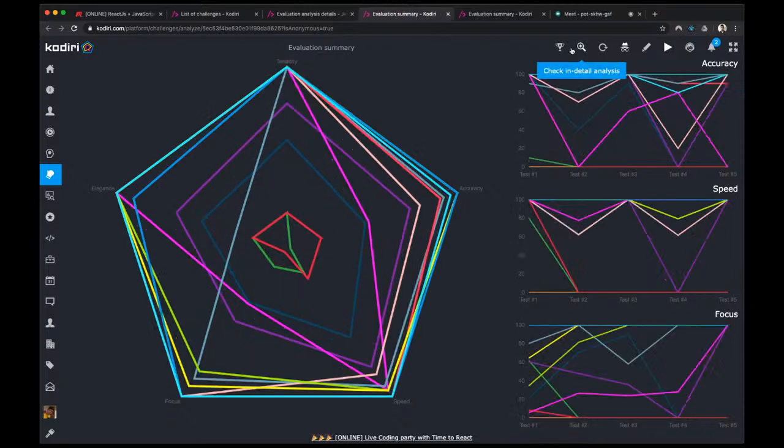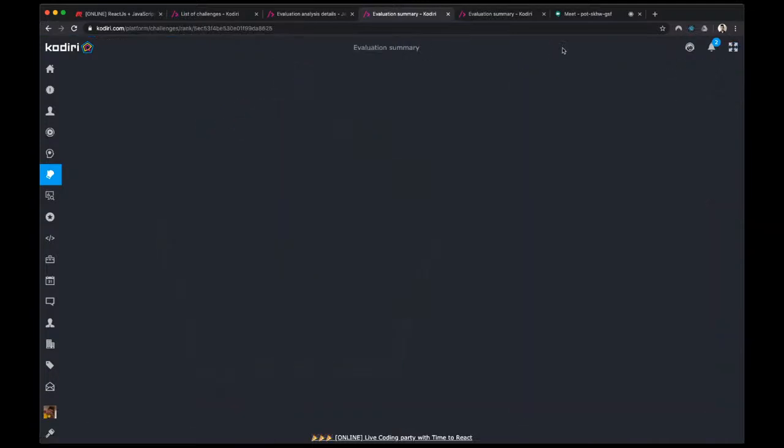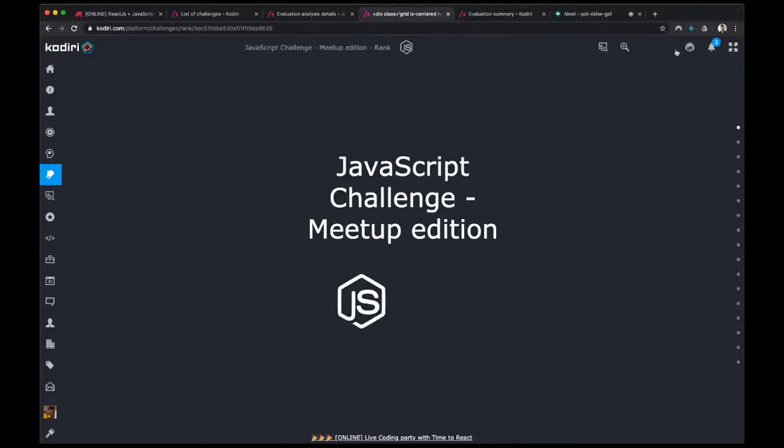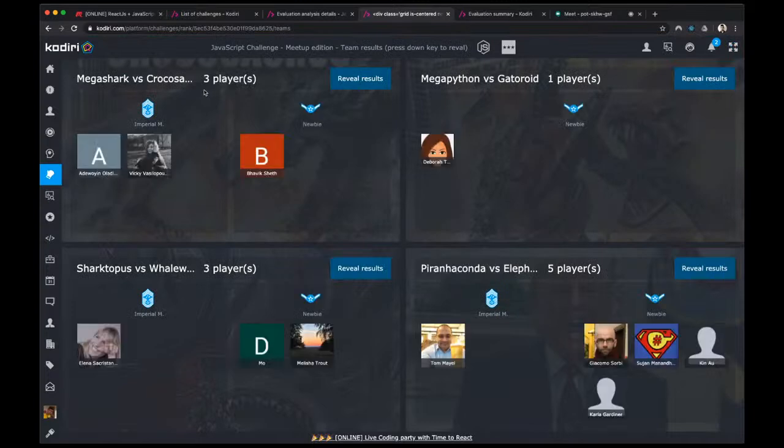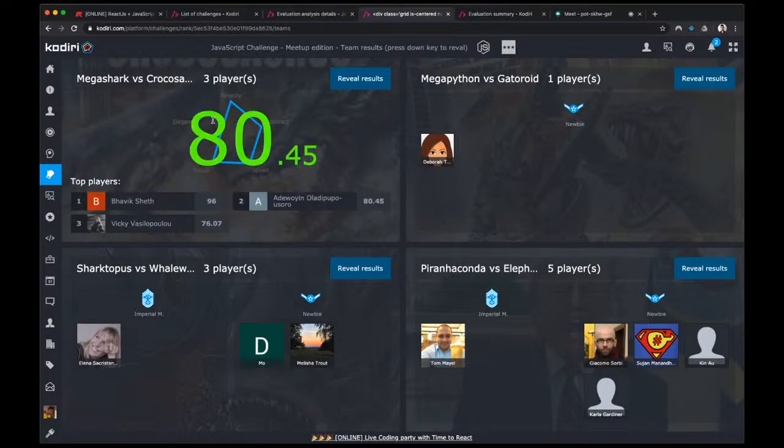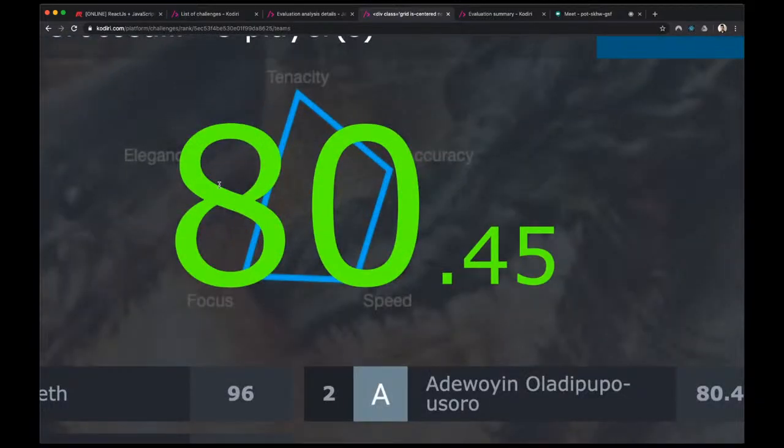What about the upper beginner? You see, upper beginner, many players. That was probably the most popular one. So let's check the results on its team. Oh, look at how many players. This is going to be a tough battle. Team Megashark got an average score of 80 points. You see, guys, the elegance.